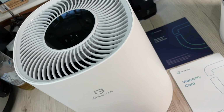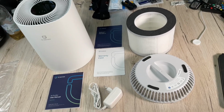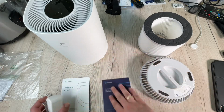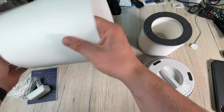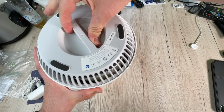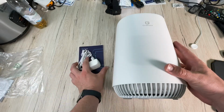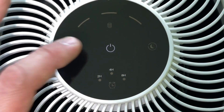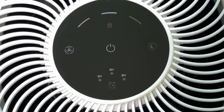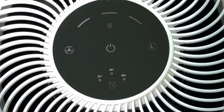According to the WHO, the indoor pollution is 5 up to 10 times of outdoors. 3 layers HEPA filter and a 360 design captures 99.97%, absorbs the fine particles, PM 2.5, dust in room, pet dander, smoke, mold, pollen without emitting ozone. The effective purification area is about 215 square feet. That is roundabout 20 square meters. 10 times 1 hour. Yeah, that's awesome. It's a high efficiency air purifier. It prevents respiration problems, allergic reactions, and asthma.